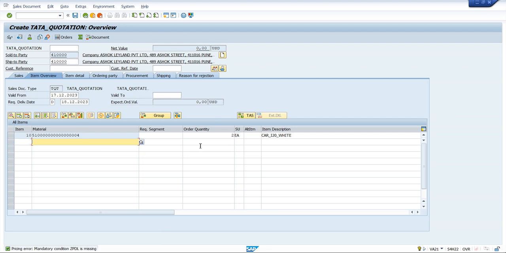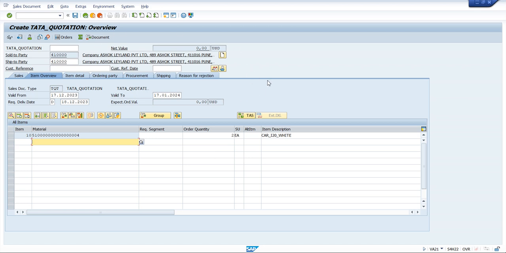Everything. I don't need to do a single piece of work here. You can see everything is copied. Header, item, line item, quantity, everything is copied over here exactly. The only thing I want to give is the validity. You can see it starts automatically with validity from today. So I can give some one month of validity. Maybe I'll give 17/01/2024, for example.